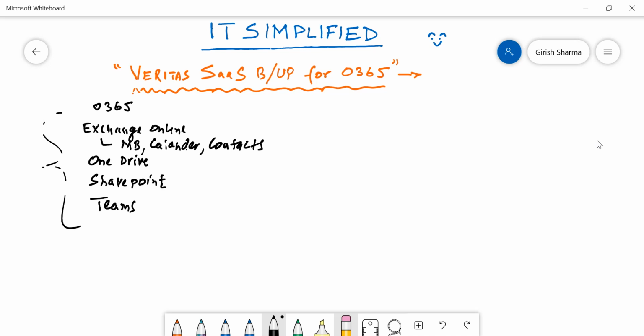But what happens in a real world scenario is that there are a lot of users in the environment, and they accidentally delete information, right? So there is a problem of deletion. And there is nothing wrong with that, this happens every now and then. The user accidentally deletes something, but they need to retrieve the information. Now, again, depending upon what level of licensing you're using, Microsoft will keep the data for a certain amount of time, and then it will be moved to the recycle bin.